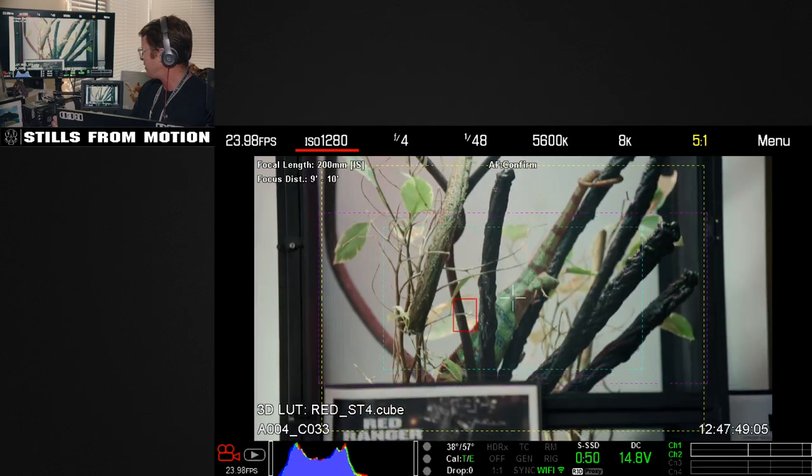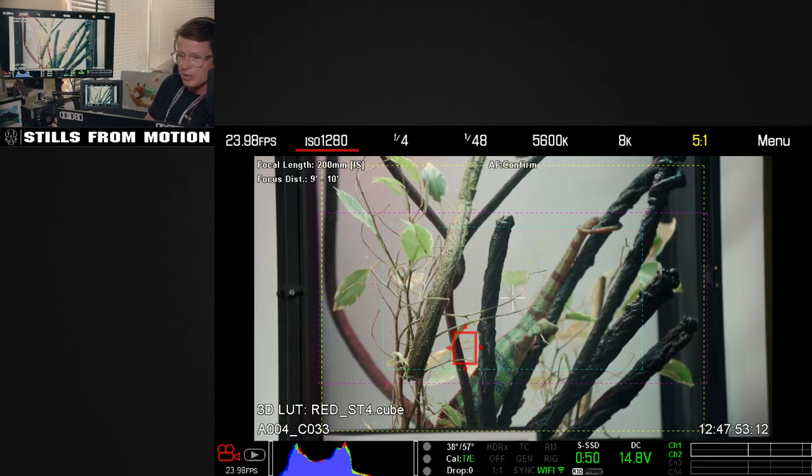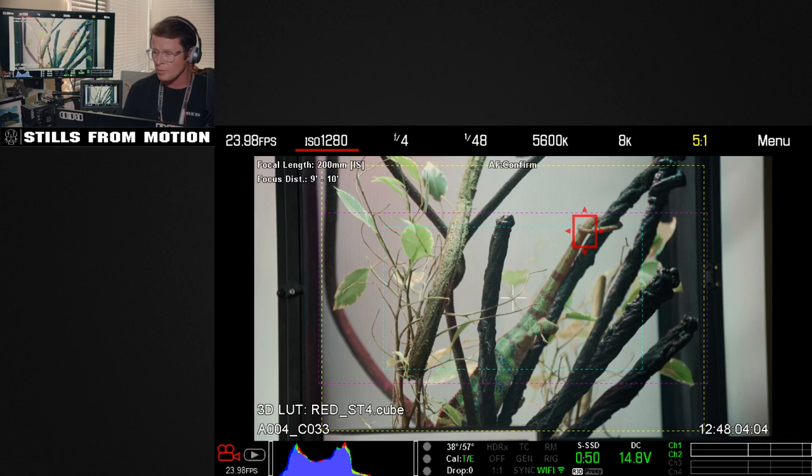And, of course, Ozzy's hiding down at the bottom of his cage. Well, the good news is I'm going to turn my head slightly here and just move my cursor over. And let's go in and focus in on that little bit of detail over here by his tail. And what we're shooting is 8K at 5:1, essentially the lowest REDCODE you can shoot. But even now at 5:1, that's still only 260 megabytes per second.